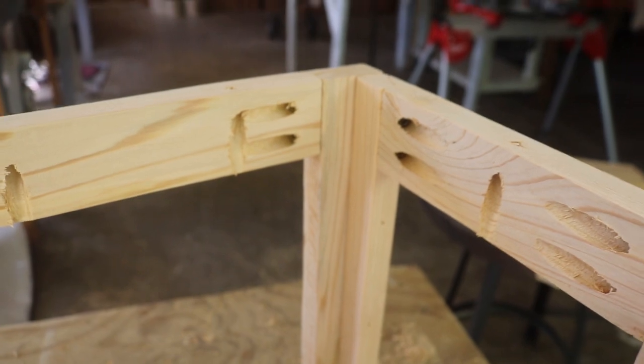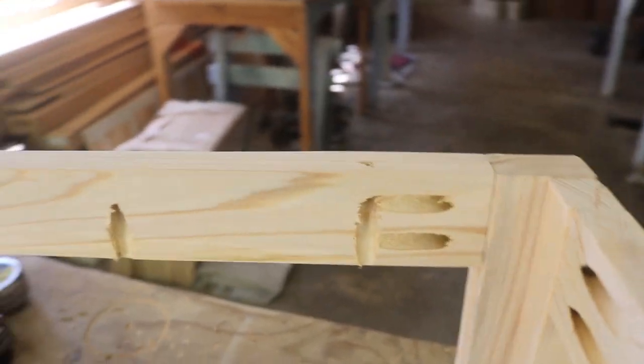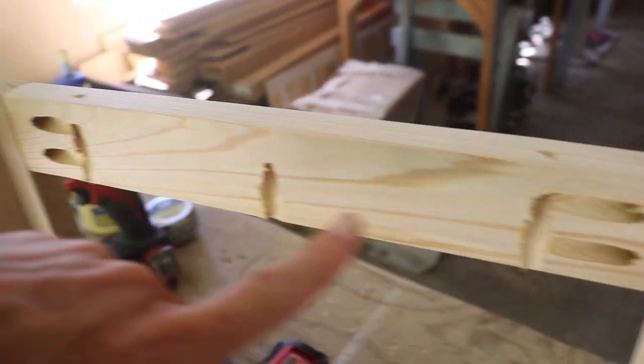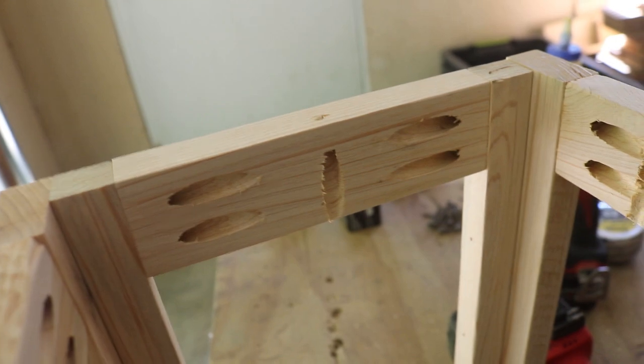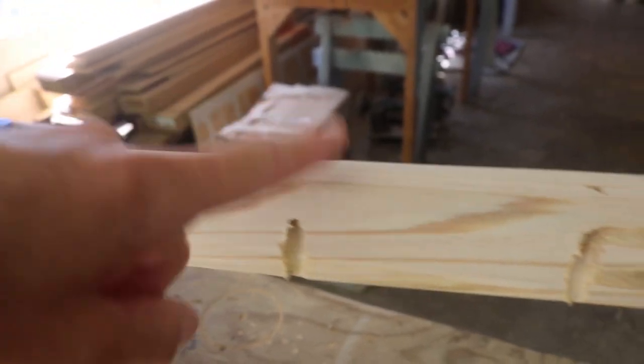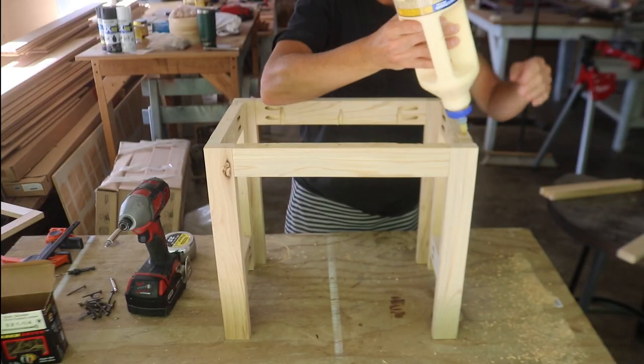Fasten the top to the legs and skirting part. And as you can see, I used my Kreg jig once more and drilled some holes into the skirting part. I did three on the long ones and then just one in the center of the short ones.